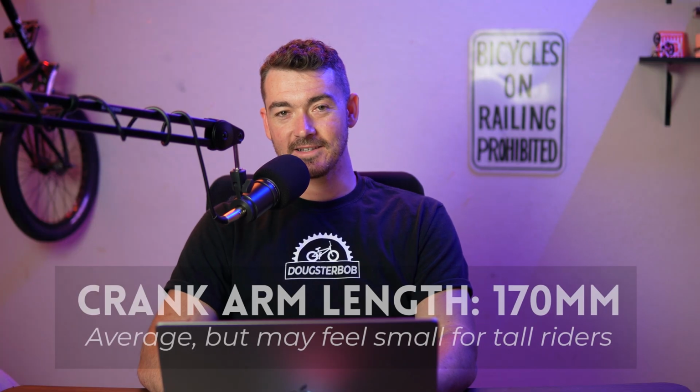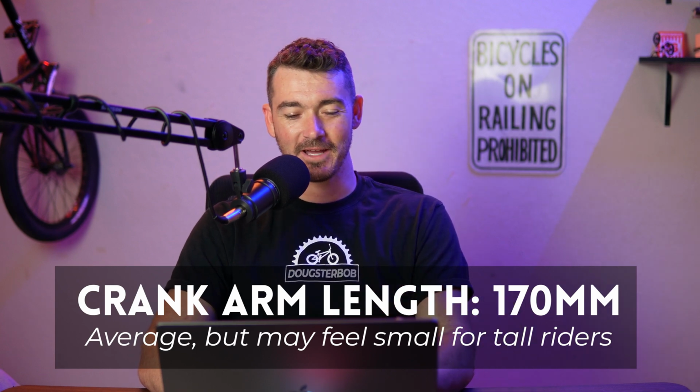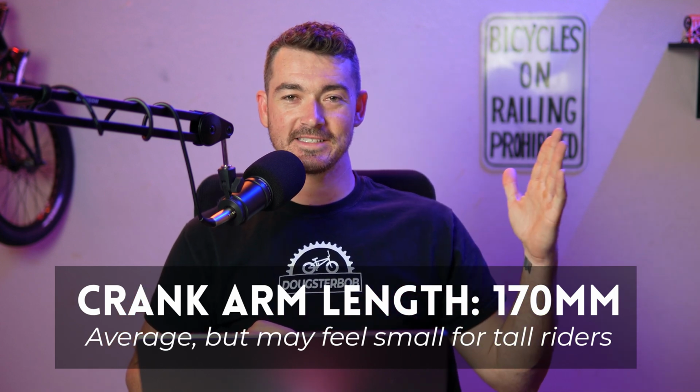The crank arm length on this bike is 170 millimeters, just like the whole rest of their lineup. This is right in the middle of the two extremes that you can find. You can get 160 millimeter, you can get 180 millimeter, so the 170 is right in the middle. With a longer crank arm, you've got bigger revolutions. The diameter of the circle that your cranks make when you pedal is going to be a lot bigger with a bigger crank arm length.